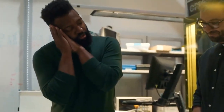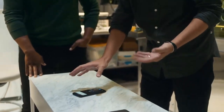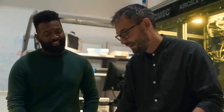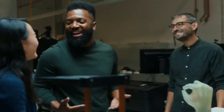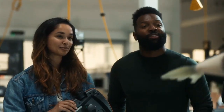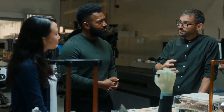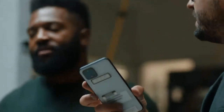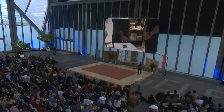Exactly. Let's say the alarm goes off, really annoying. As you reach, we can lower the volume. The phone is more polite, and then you can just do a gesture to shut it off. This moment of understanding each other happens all the time between us, but never happens with technology. What we can do with radar is to actually capture aspects of non-verbal communication. And as a first step, in Pixel 4 with Motion Sense, is to get as close as possible to the intuitiveness of verbal interaction. Silence.